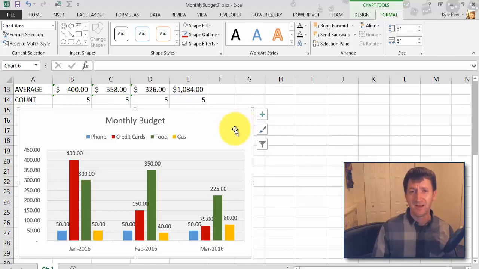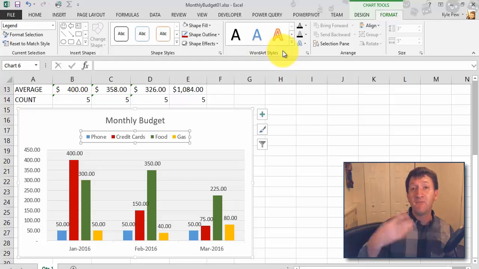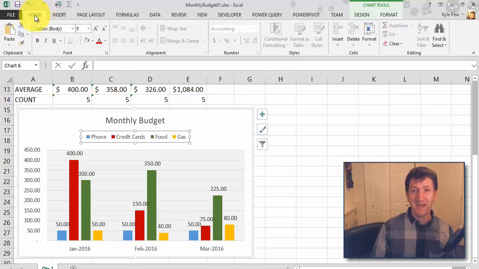Let's see, let's try something else out here with formatting. If I want to change the legend, right now my legend's pretty small. I want to increase the font size here. So if I click on my legend, I do have some word art styles here where I can change colors. But I want to change the font size and perhaps make them bold. Do you remember where we found those options earlier? They're on the Home tab. I go to Home and I got my font commands right there.